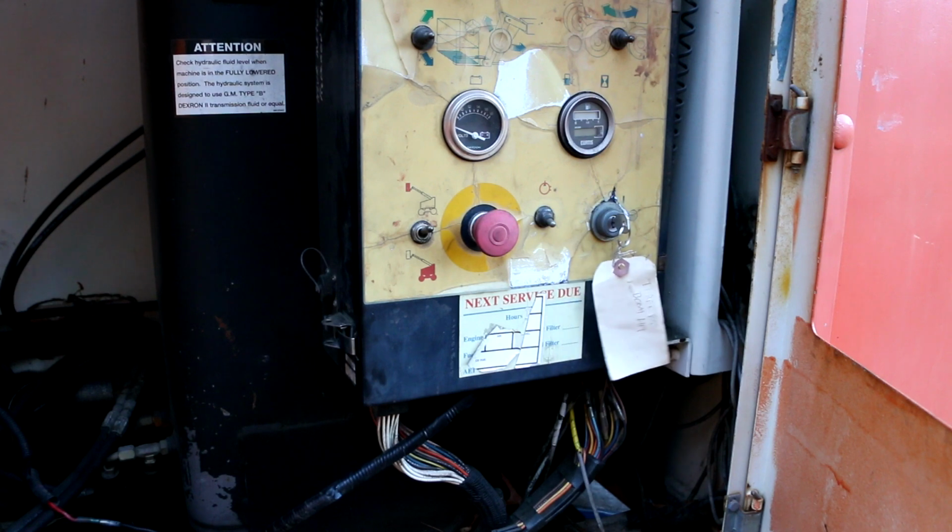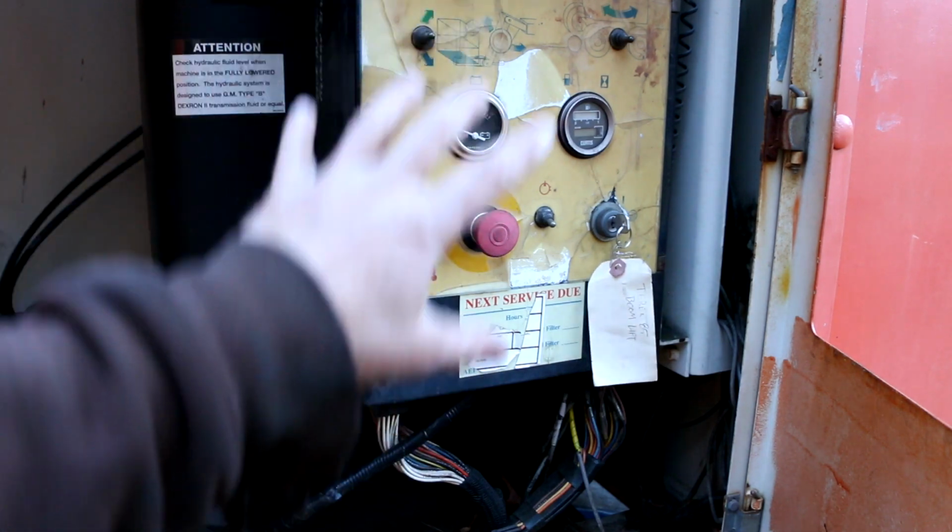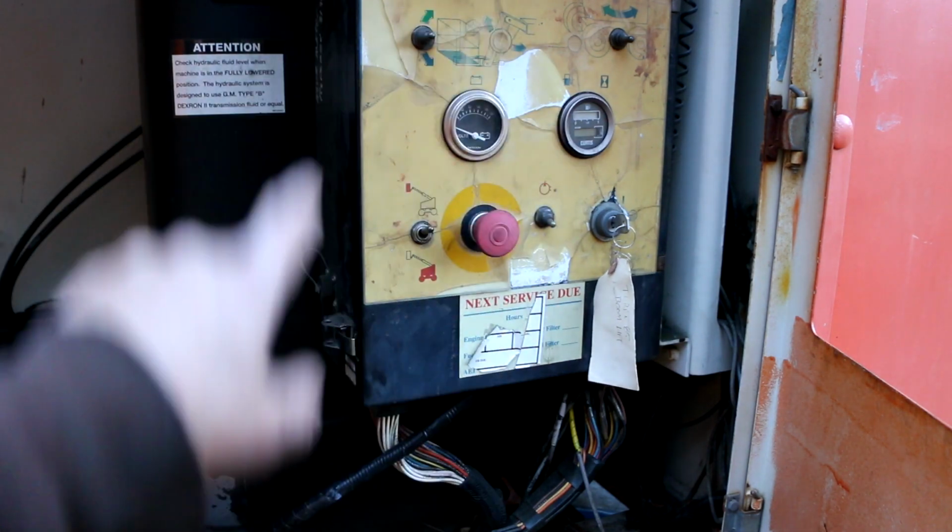I kind of figured it must be working because the boom works, it drives, it does all this other stuff. So if the CPU was dead, I would think I'd have no control from the basket whatsoever. All right, it's starting to get a little dark, so I'm going to call it quits for today. I'll do some more head scratching and looking at diagrams, and I'm going to try and concentrate my efforts on what's going on down to this box.